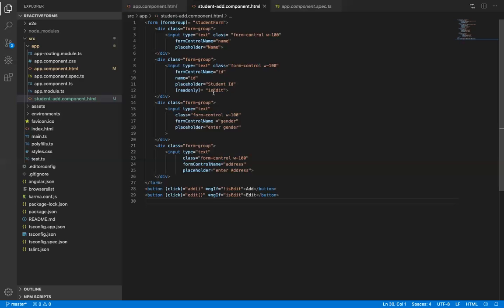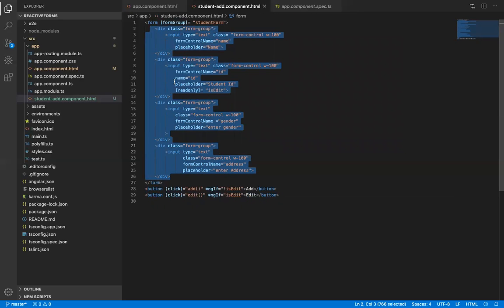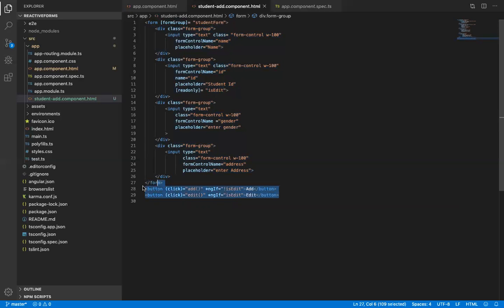It will populate those fields into the text boxes, and since it is edited, it will show all this information within the fields. Okay. That's how it will happen.